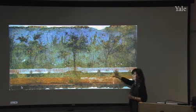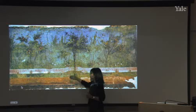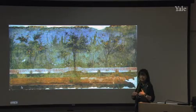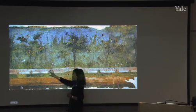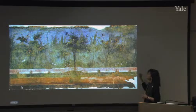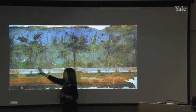But we categorize this as a second-style wall. Why do we do that? Because there's a division between where we stand as spectator and the space that lies beyond a fence. There is a fence that divides our space from the space that lies outside, but it's a very delicate fence, a white kind of lattice fence, not unlike the one we saw in the Samnite house on the second story. We don't have columns, we have trees. A different kind of upright here.